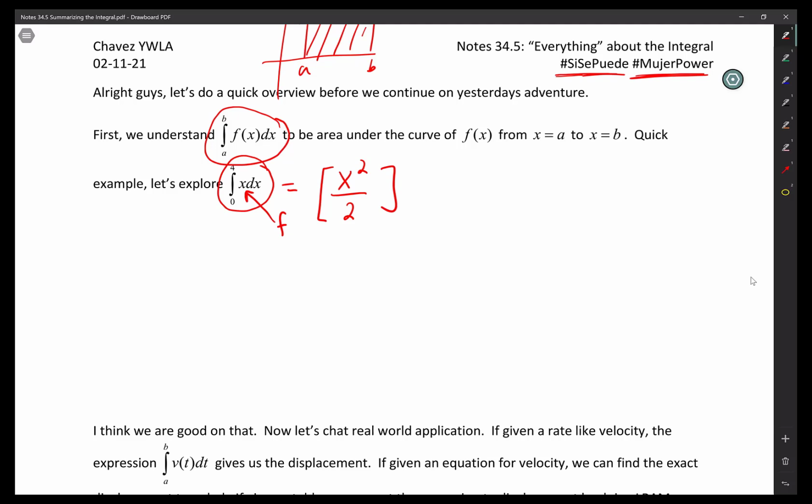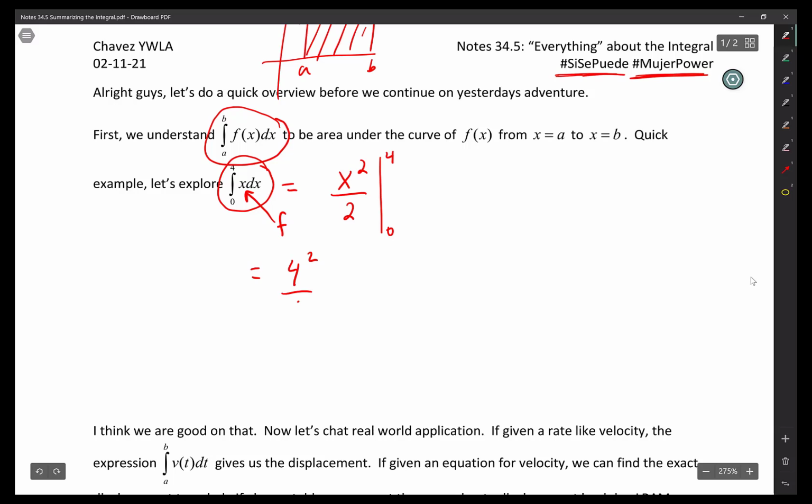X squared over 2. The lower limit is 0. The upper limit is 4. I guess I should tell you that most professors, because it's just one term, would probably like to see this. This is probably the neatest it will ever be. That line means evaluated at. Yeah, for you computer scientists, for you programmers, that's what that line means, guys. And then we're going to do upper minus lower. I like to put brackets, but if you don't want to, that's fine. Then I'm just going to do upper minus lower, and you can put the equal sign after that. Evaluate. It's perfectly mathematically nice and symbolic. If you want to start a new line, that is fine too. It does not matter. So on a new line, you always do upper minus lower.